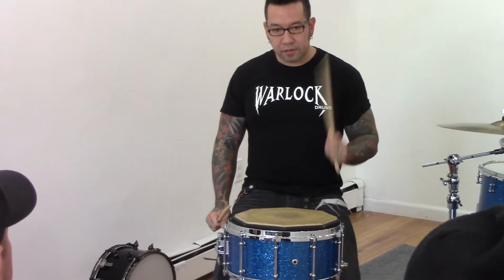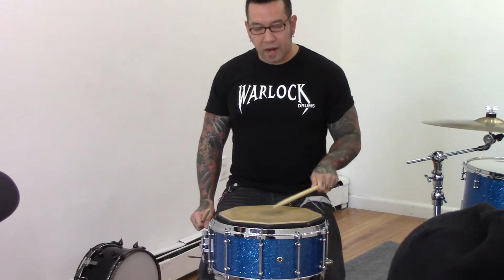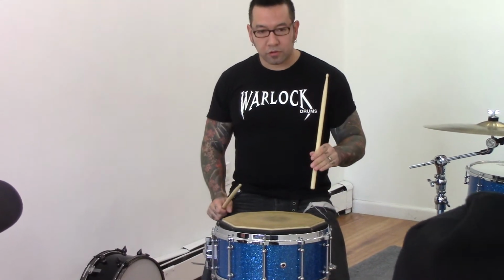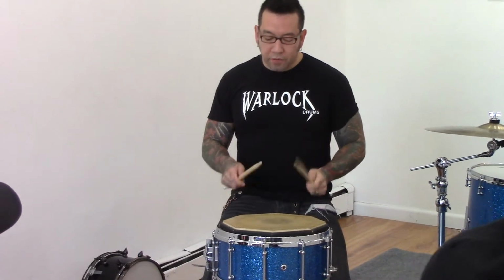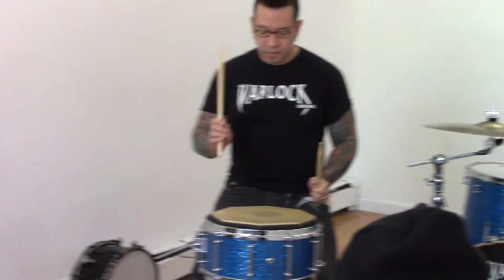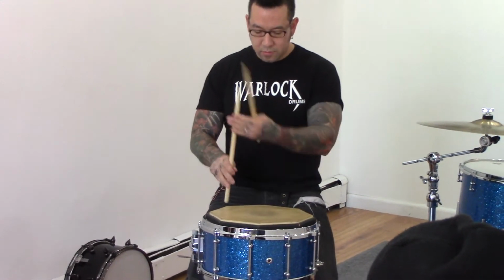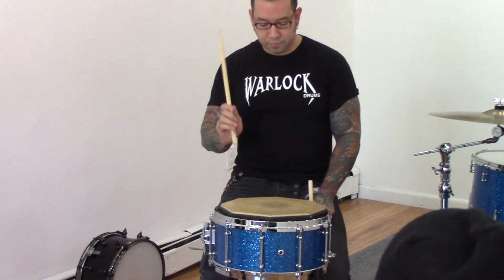I'm not going like this. This is down, up. That's two strokes. This is two motions. This is one motion. Okay? So whenever I'm hitting a drum, I'm always letting the weight of the stick bring the stick back up again.